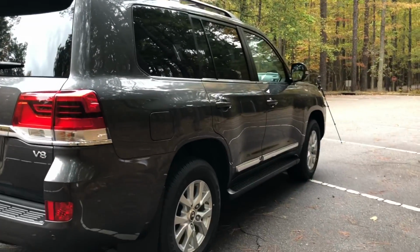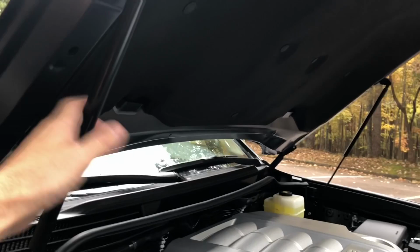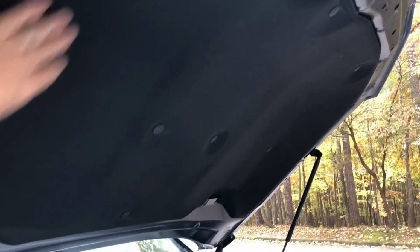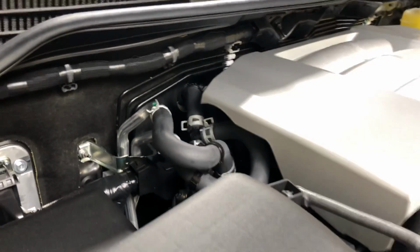And there's another viewpoint. Let's get a little hot and heavy underneath the hood, and I can show you what makes this thing tick. First of all, I've always been a huge fan of hydraulic lifts, so I'm really happy that the Land Cruiser has that. It's got flame retardant soundproofing material underneath the hood, and also lining the passenger compartment so that you don't hear a lot of the engine noise. It doesn't spill over into where you're sitting.